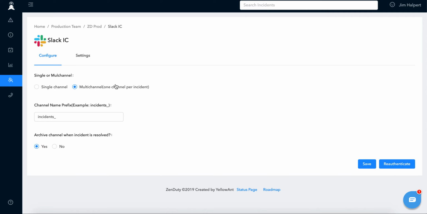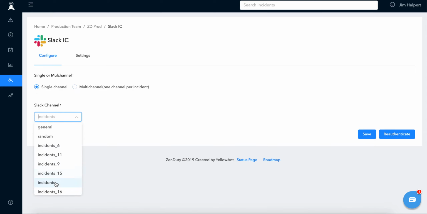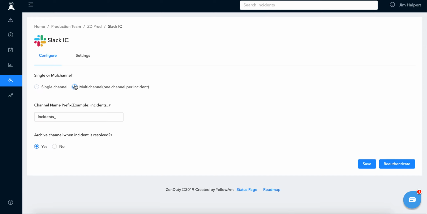Now let's go through what this integration can do for you. The earlier Slack integration was only able to help you send your service incident alerts to a single channel, so it can be your incident channel or your war room channel. The Slack IC integration has two configurations. You can either send it to a single channel, so you can select which channel you want to send it to, or you can have a multi-channel approach.